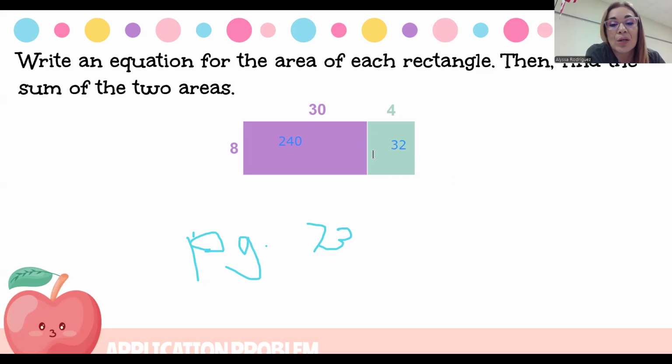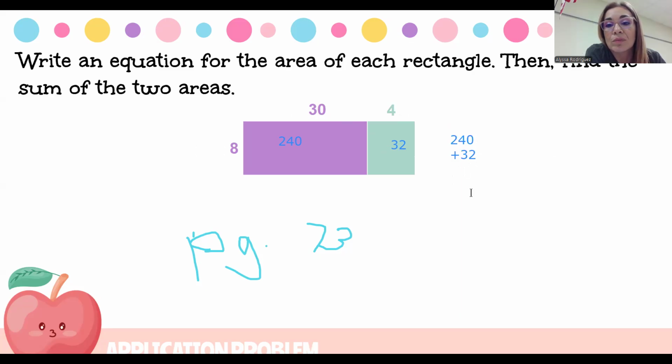So then we already know we have to find the sum of the 2 areas. So what are we going to have to do? We're just going to have to add 240 plus 32. And as you can see, it's a little off.